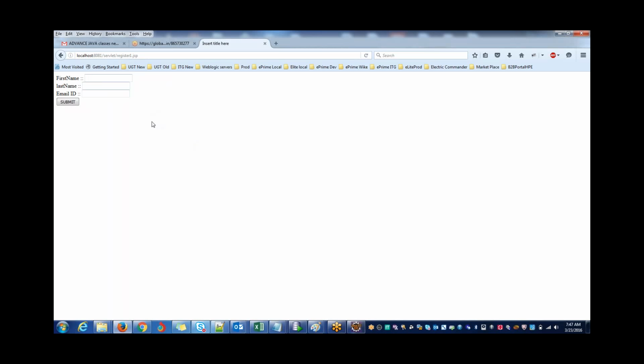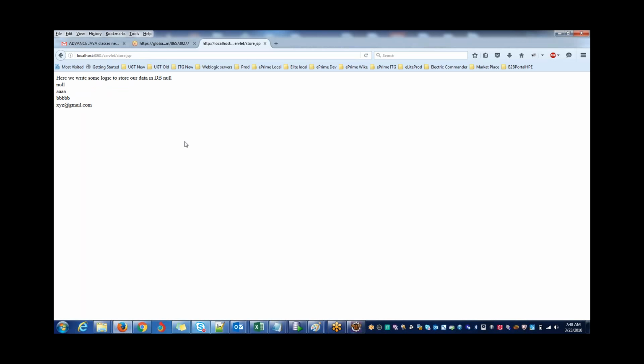Now when I enter the second page and click on the submit button, request 2 will be transferred from the browser to the server. What about request 1? The server forgot. This is called a stateless protocol.